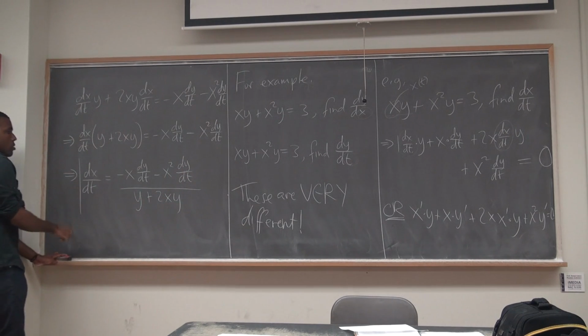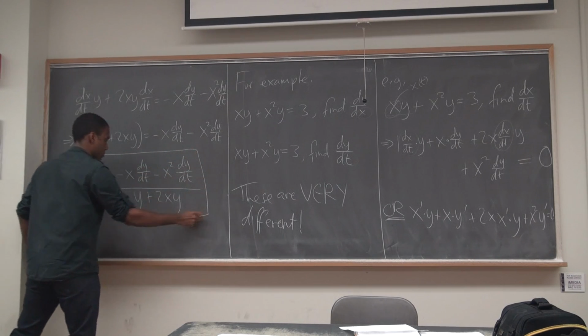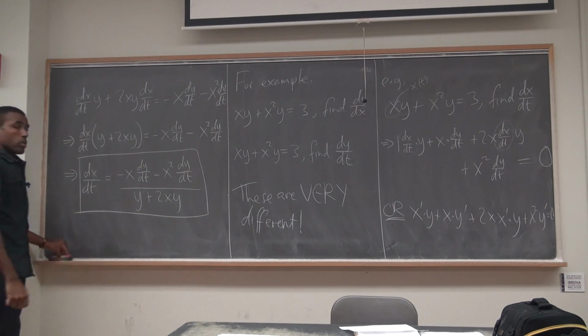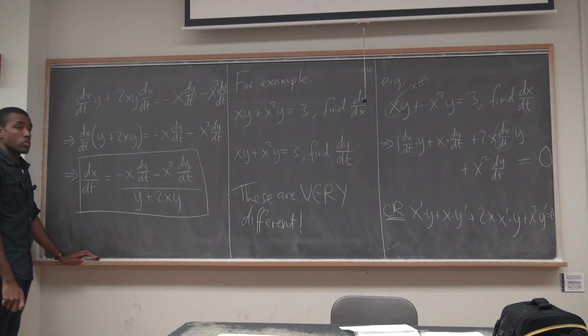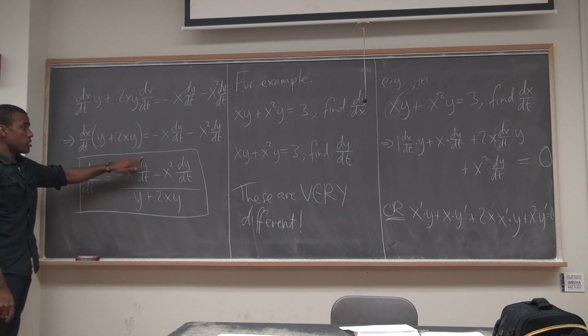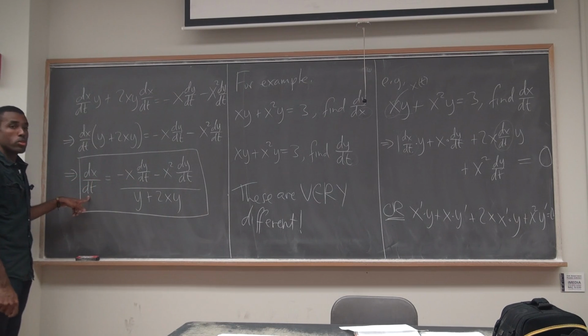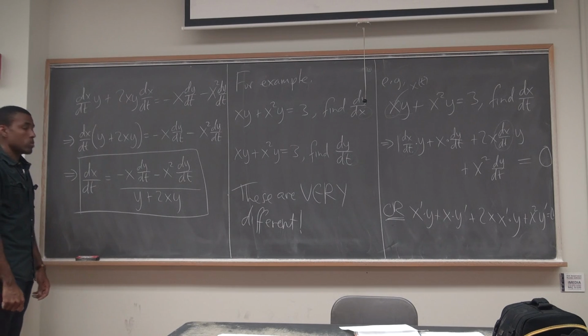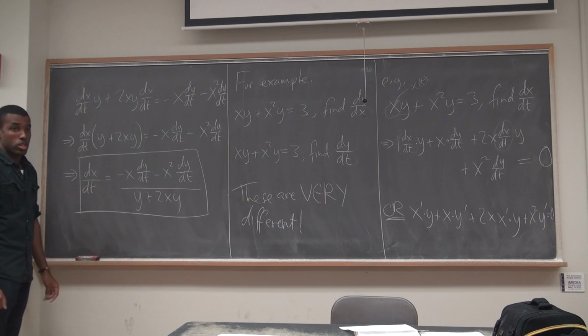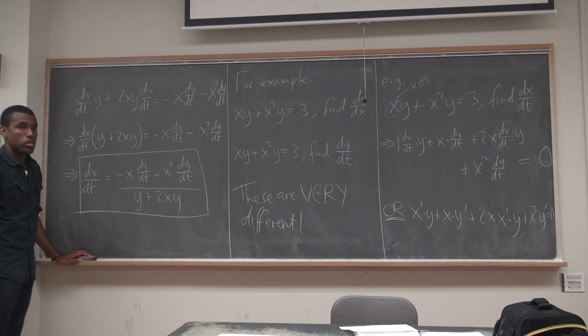Or you could just factor out the y from the bottom. That doesn't matter. It wouldn't really help. But what exactly is this dy/dt? That's the derivative of y with respect to t. In other words, in this context, to know how fast the x is moving with respect to time, I'd have to know how fast the y is moving with respect to time. But that dy/dt is just one quantity that you could plug in. It's a derivative, which is just another function. It's the derivative that describes the slope of the function y.